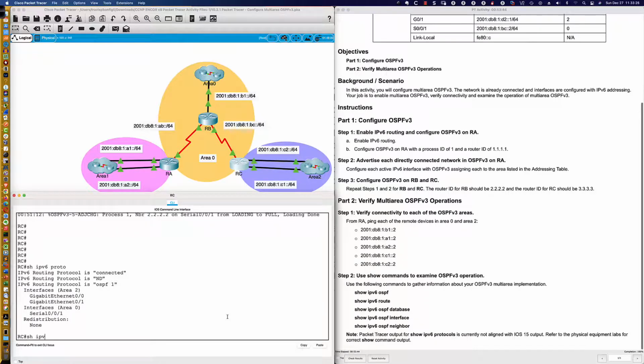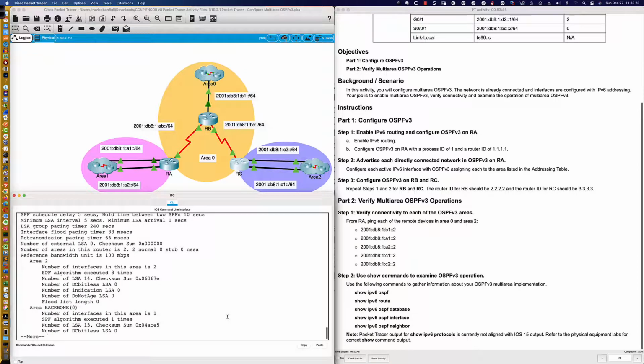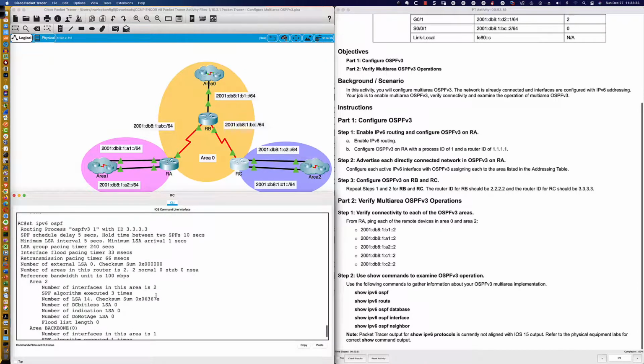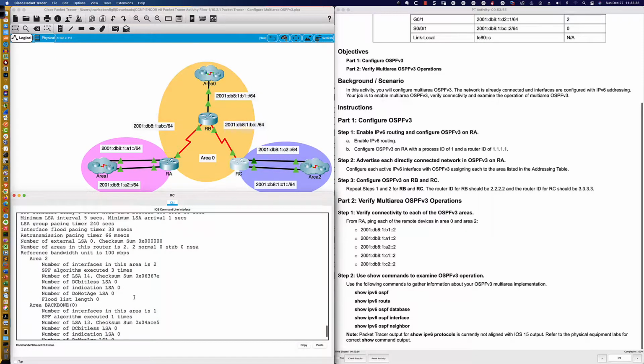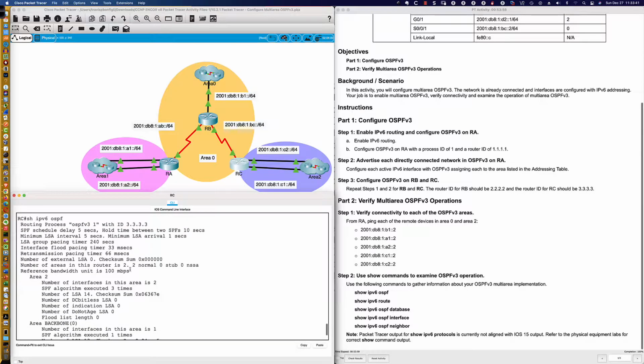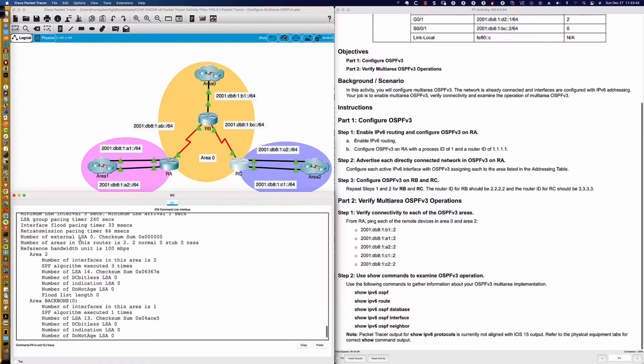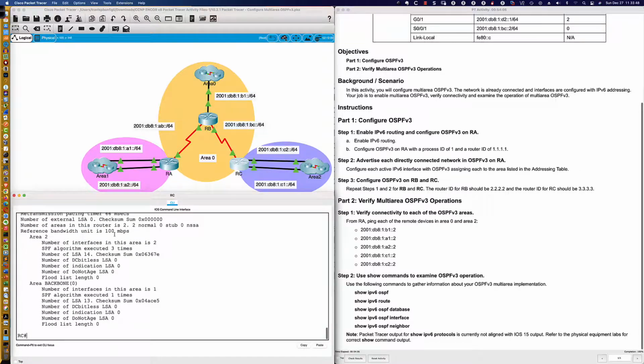Let's say show IPv6 OSPF. Now, this is going to show me some additional information, and specifically what we might be looking for here on router C is we see our protocol information, we've got the hold timer information, the reference bandwidth unit. Now, this is interesting, right? You can see that when we put that auto cost reference bandwidth in there, it looks like it didn't take, which is telling me this is probably why we're not seeing the metric change.